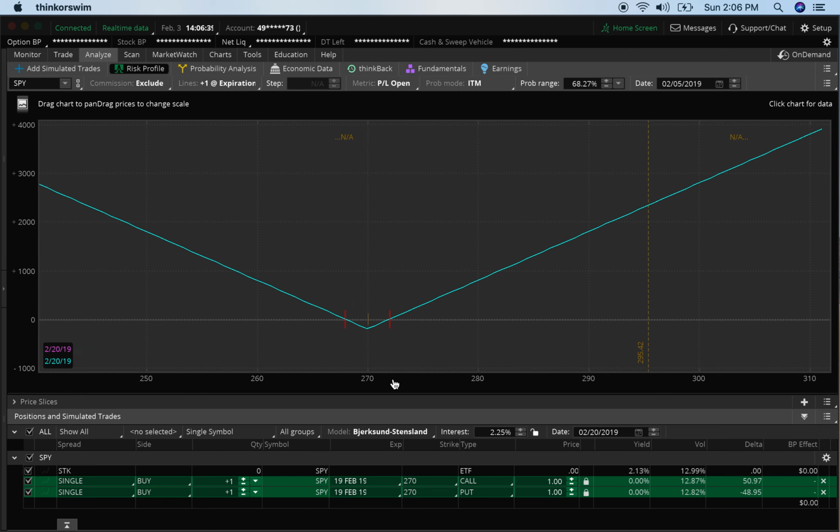And all you do is you plug in a stock price. I think it's going to be at 290. What's my profit loss with this strategy? You're going to look for the point right here, but the computer does it for you now. So if the stock's at 290 at expiration, what's my profit loss? Right there, 1807.67. That's if it's at 290.08, which is just the y coordinate right here, right under 2,000, 18 something.